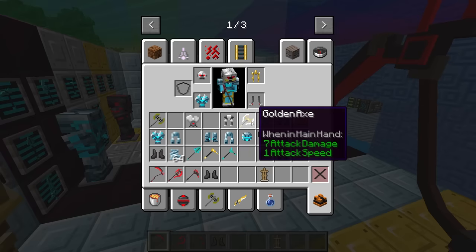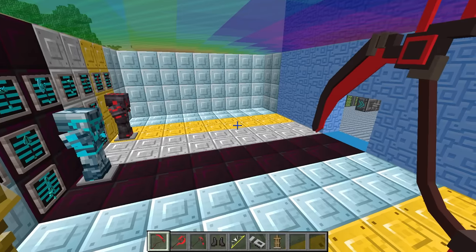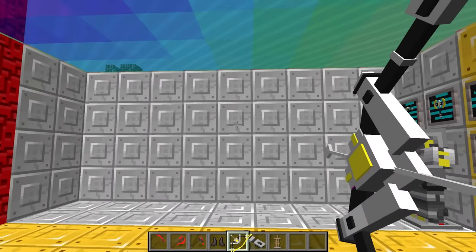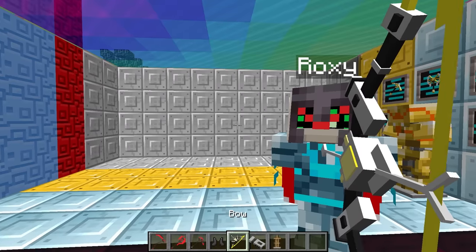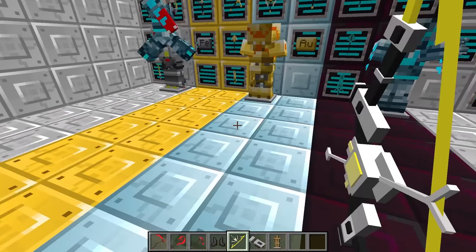And wait a minute, do you think there's blasters? Look at how the bows look. Oh my gosh, there's two bows. One of them is the normal bow, and this thing looks crazy. Roxy, are you seeing this right now? Shoot the bow. All right, boom! And whoa, even the arrows look awesome.